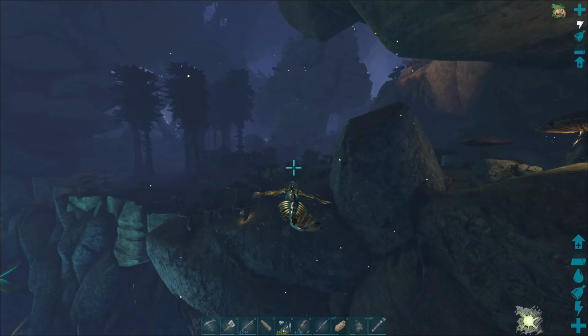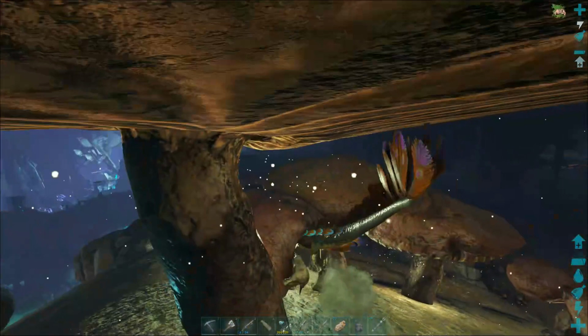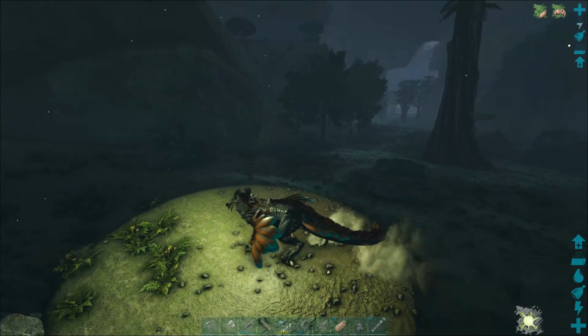Depending on how that goes, we might look at taking a whole bunch of rock drakes in to do the beta or maybe the alpha, or maybe we'll do a mix. I don't know. It all depends on how the mechanics work on that boss fight. I've never done it, so I'm not sure how it works out. And I got lost. We go this way.